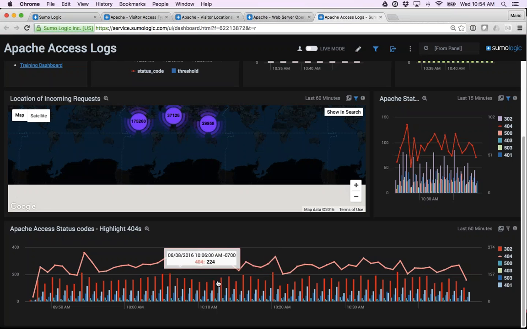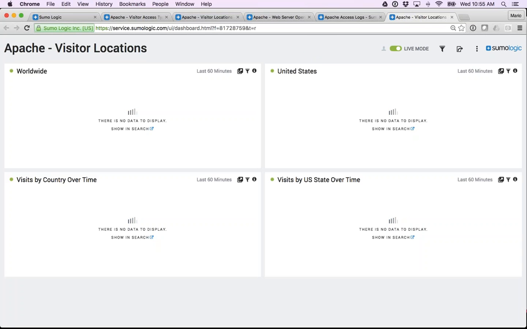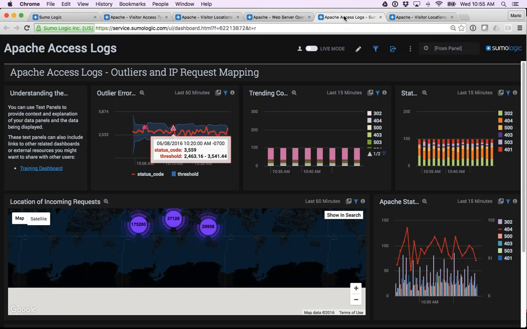All right, so that's the default. When you click on a panel, it takes you to the search behind it. However, you can edit that with what I showed you here. You can click on this one, and this is taking me to another dashboard and showing me data from another dashboard. How do you set that? I'm going to show you exactly how I went about setting that.